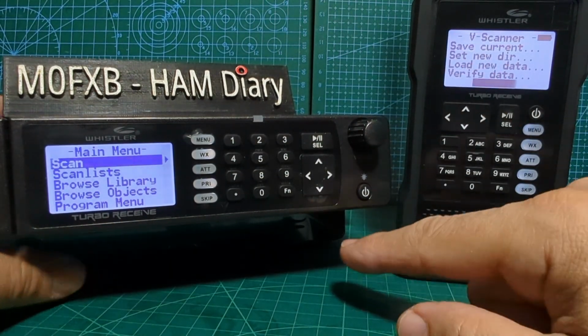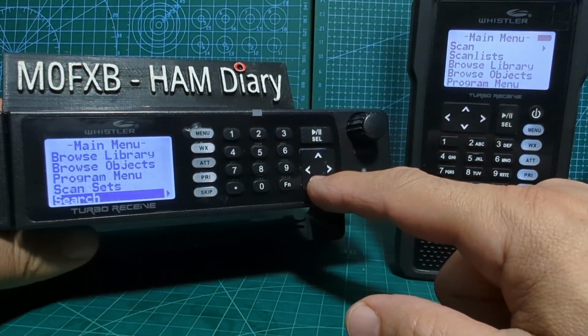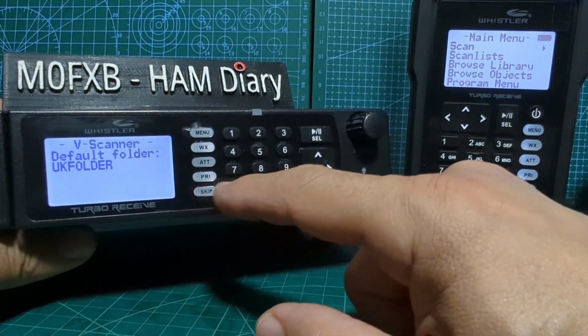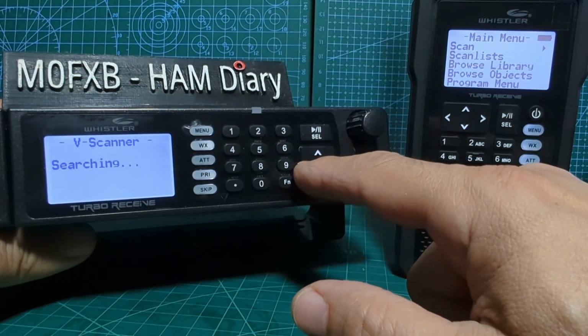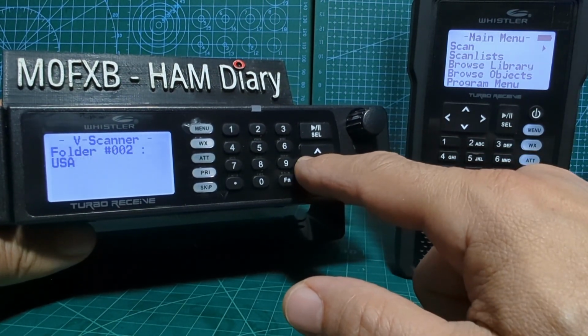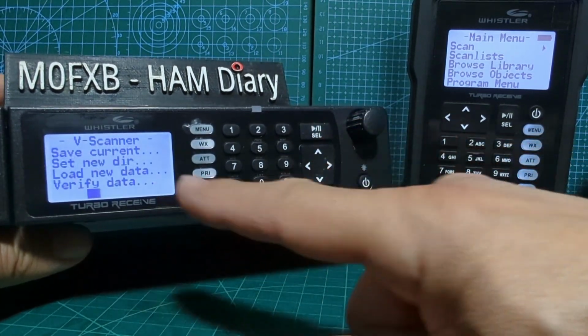Same goes, we'll go over to the TRX2. Looking for V scanner, select. And then we can scroll through different folders that we've loaded. We'll try the USA one there. Hit select, and it's going to start loading that.